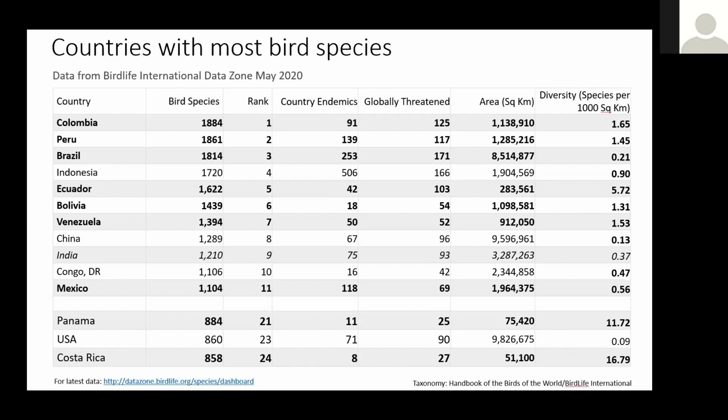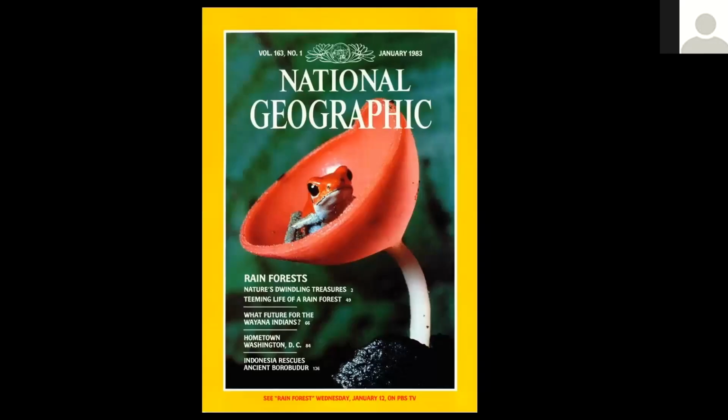But my interest started before I even knew much about birds. I was in India, growing up there. My mother used to teach at a college, and she had access to the library there. She used to get me National Geographics, which I used to read from end to end, every page of those magazines. And this particular edition was really life-changing for me.